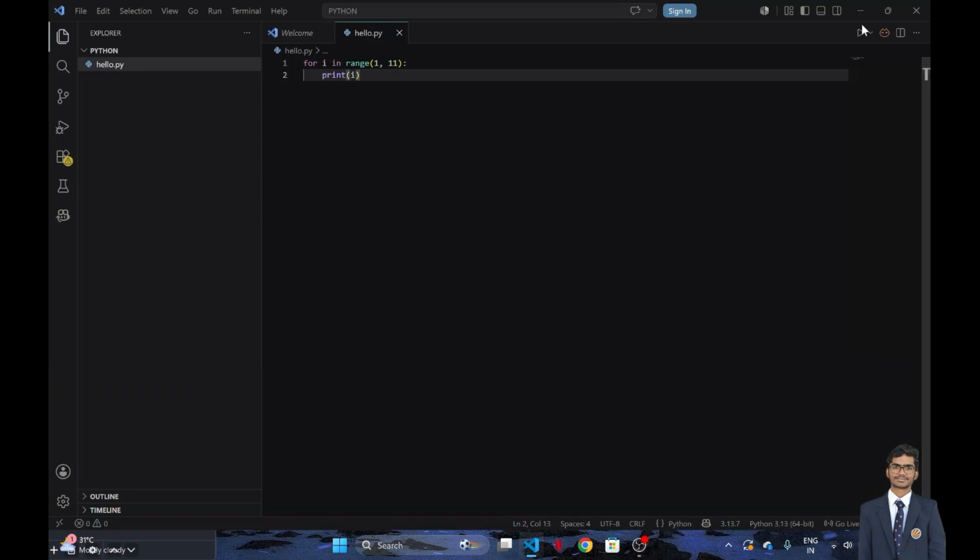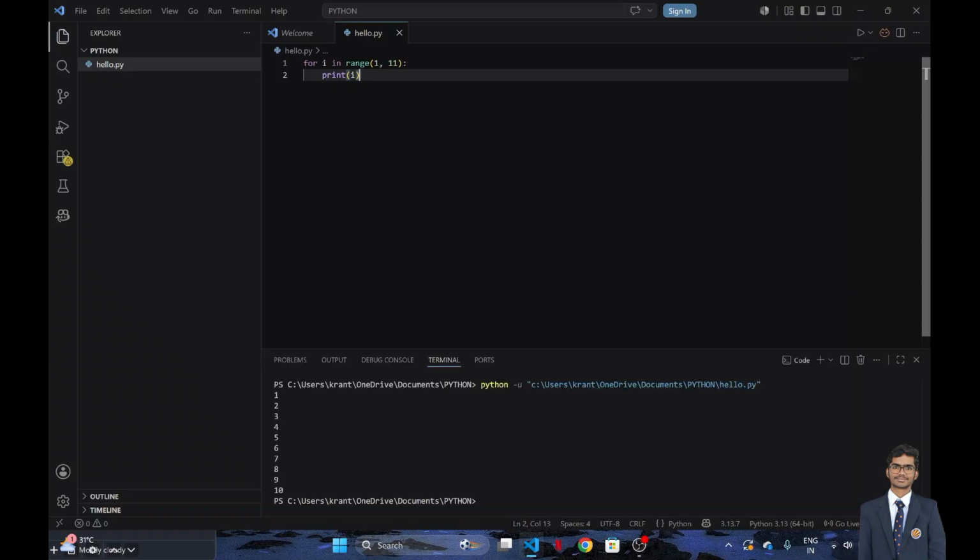Let's run this one. 1, 2, 3, 4, 5, 6, 7, 8, 9, 10. This program prints numbers from 1 to 10. The only difference is that the ending value in range is 11, because the last value is not included.